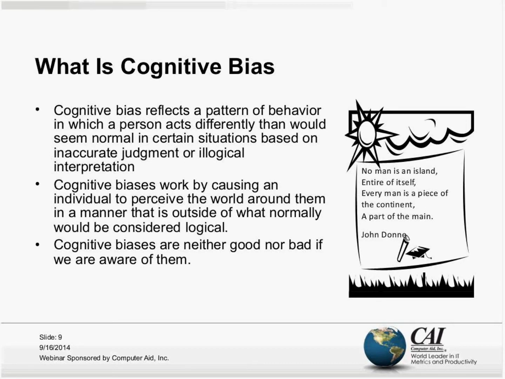I do want to state this pretty much up front. Cognitive biases are neither good nor bad. They just are. They're part of basic human psychology. So basically, if somebody told you way back when you were in university or in college not to take that psychology course or not to take that sociology course because it had nothing to do with building software, nothing to do with working on teams, they were wrong. So just FYI. Because our biases cause us to see the world differently, we tend to act based on those things. So it acts as a filter. Information in, we take that information, we process it, we begin to act differently. Neither good nor bad, but we act differently.